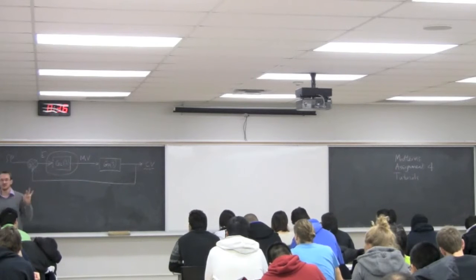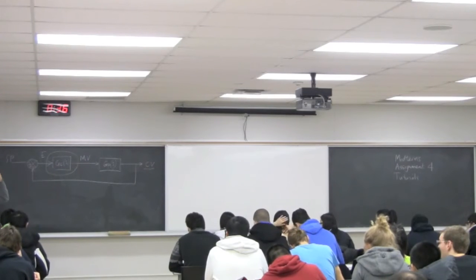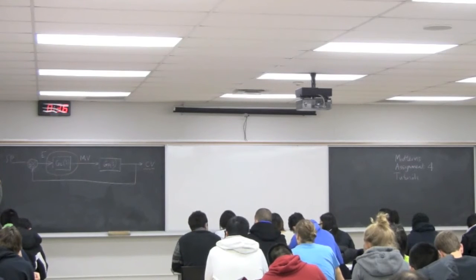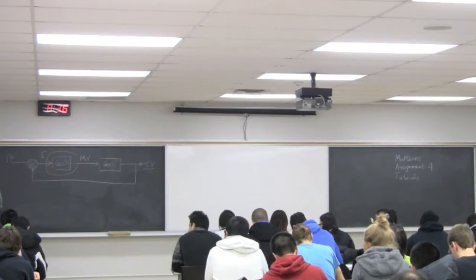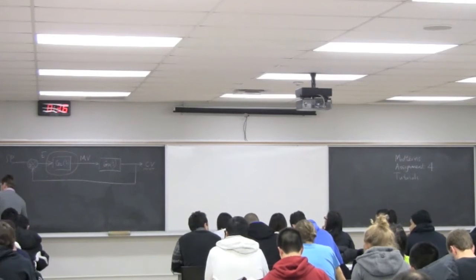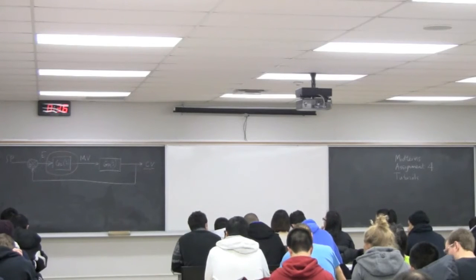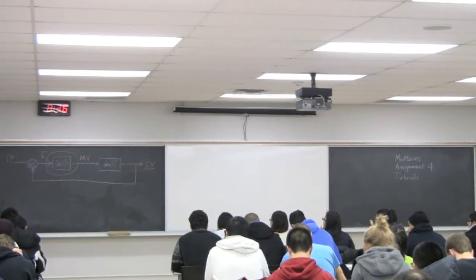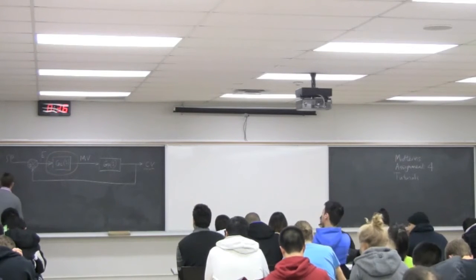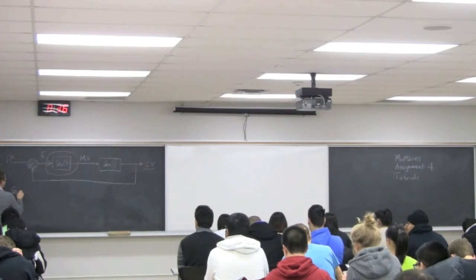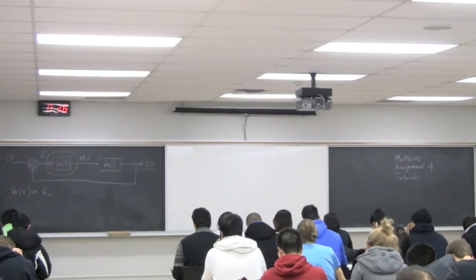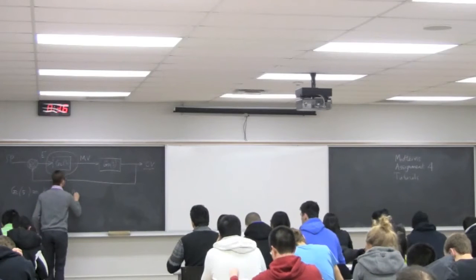You're going to see by the end of this video, there's three numbers in there that you can change. So you have to know what those numbers mean, and if you increase them or decrease them, what's going to happen. So that's where we're going with this. And what we did last class, in fact, is we saw the most basic form of GC, where GC is simply just a constant. Okay, so what we did last week is we derived a control where GC is simply a constant called KC. And that we call proportional control.